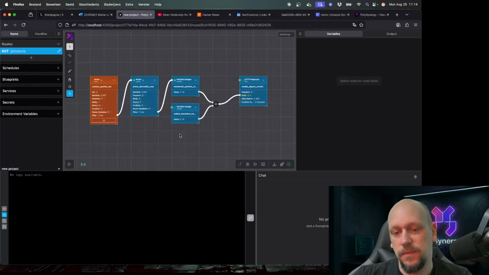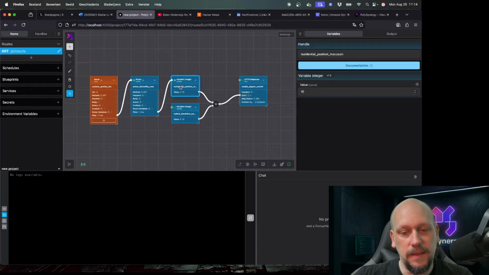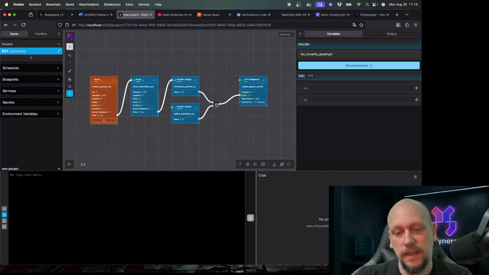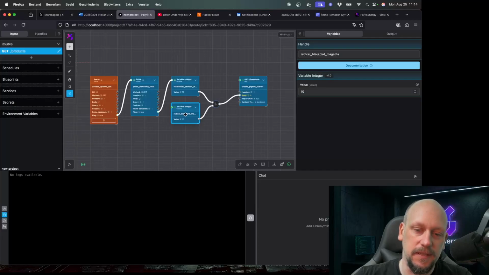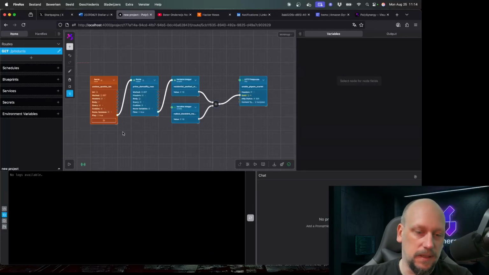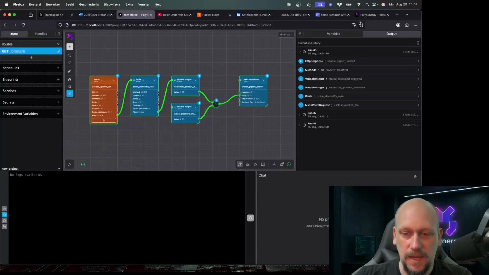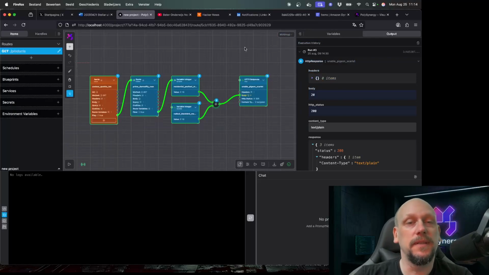So the flow system works in such a way that it's going from left to right, but when it's at the plus node, it will notice that it has one more incoming node. So it will first go back, execute this node, and then it has both values available to go to the body. So if I do a plus now, then we should be able to see 20. Pretty simple, pretty straightforward, but essentially that is how the node system works.